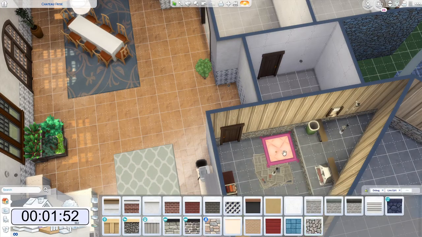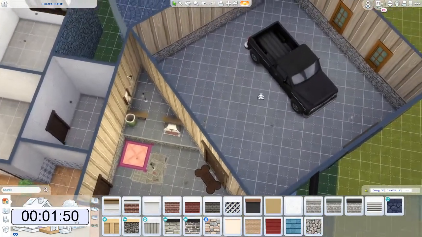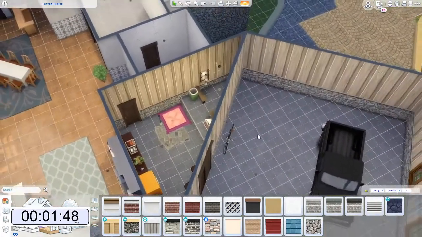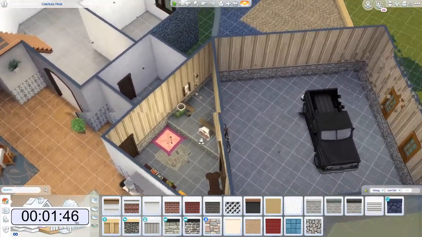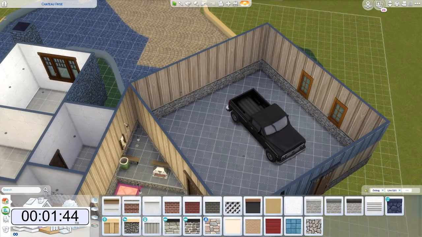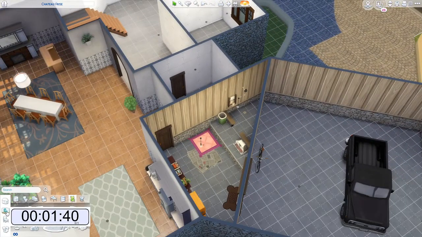Oh my god, this is literally so stressful. Why do I do this every time? I have a minute left and this is not what I was hoping for. Although I haven't said that, I don't know what else to put in. What else do we need? Maybe some clutter.